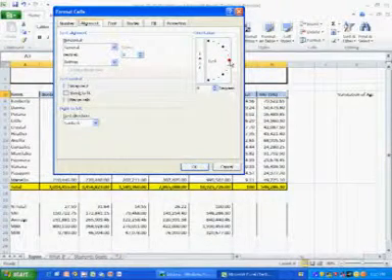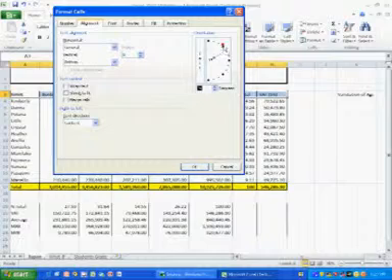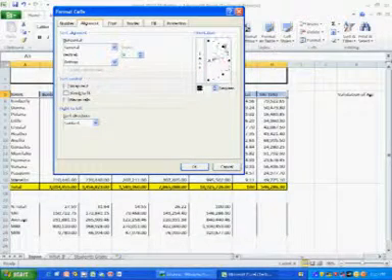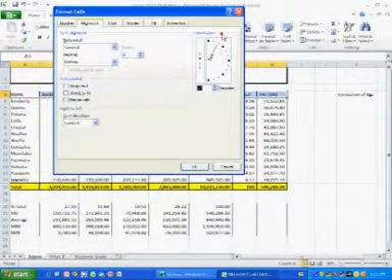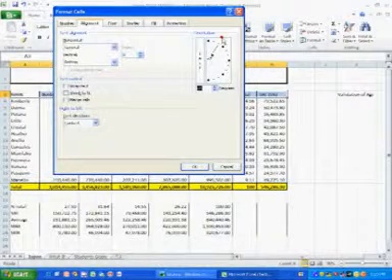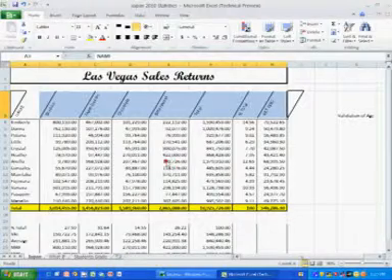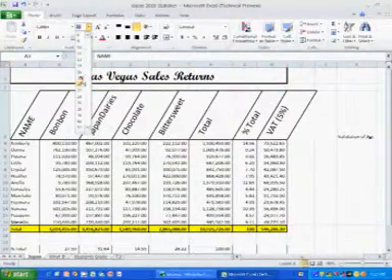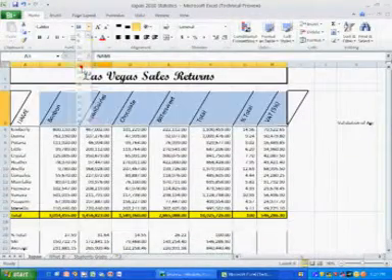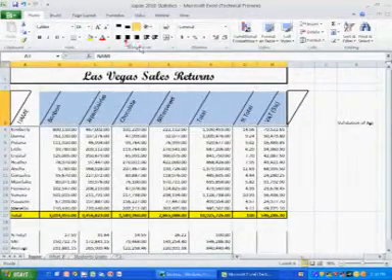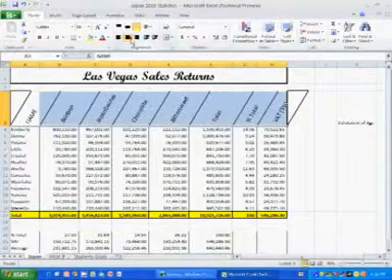Point your mouse to the red button and then you drag it upward or downward according to the area you want to rotate it to. Okay, then when you finish you click OK. Can you see that? It's wonderful. Then you can increase the size. Okay, very good. Then at this stage, you can click on center, then they are centered.